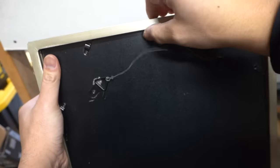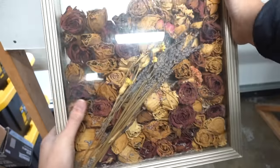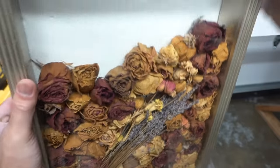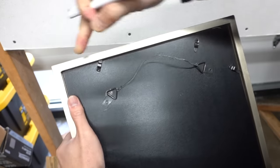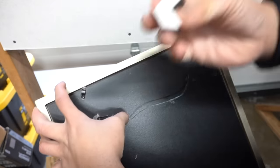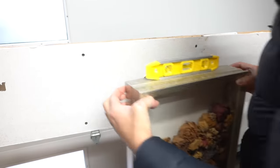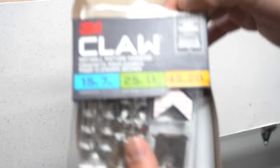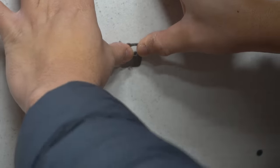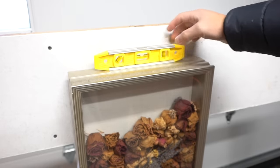Now what if you have a picture frame that has a string? This one is a 3D picture frame — it has some weight, I'm guessing about 5 to 10 pounds. My wife saved all the roses I gave her while we were dating, and she's using this to display them — very thoughtful and sweet. Pull the string up, take measurements of the frame, find the center, and mark a dot right where it peaks. Take your chevron and place it on the dot, find a place on the wall you like, and mark the bottom of the chevron. For this one I'll use the 25-pound claw — push it in with your thumb. Hang it up, nice and even.